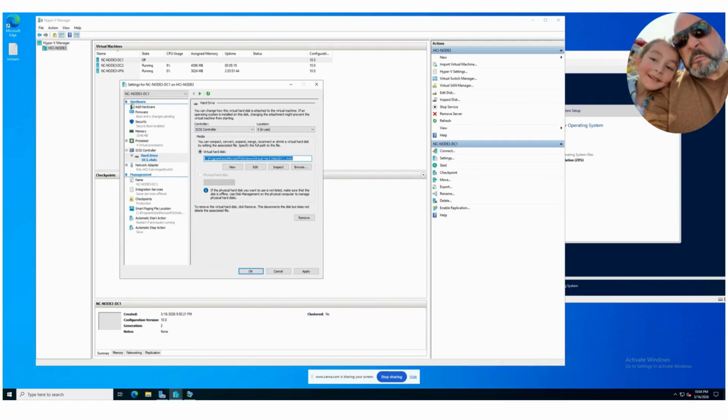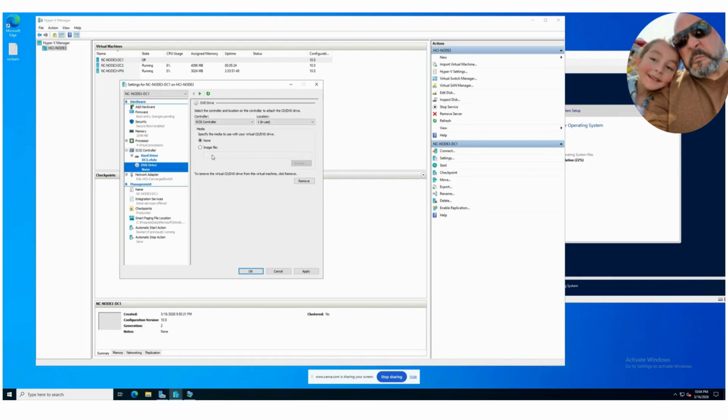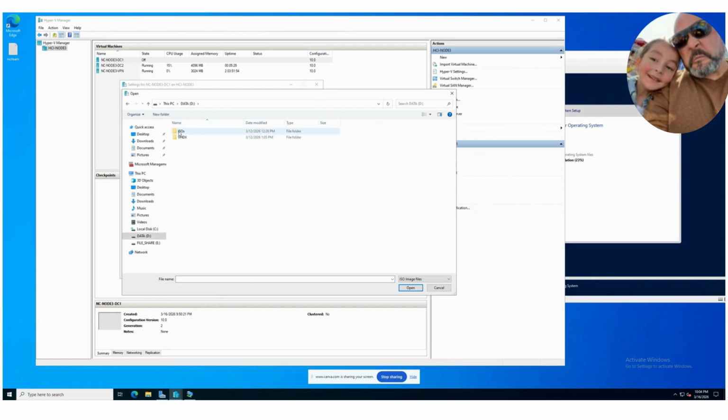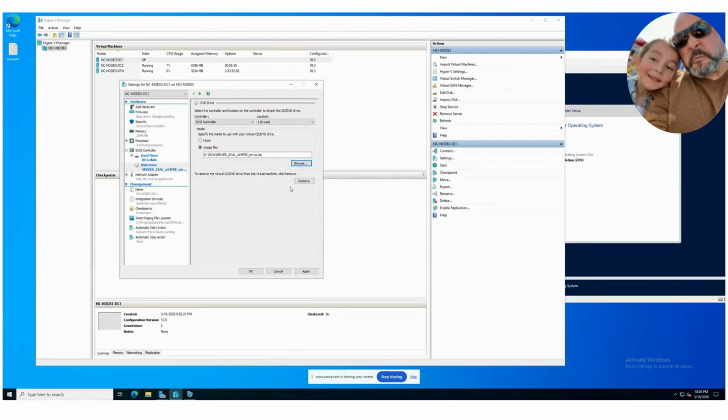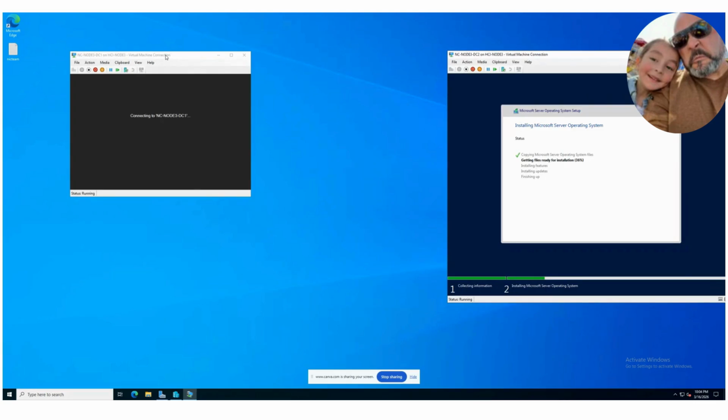Okay, now let's get the disk in here, and then we'll add the ISO. These are trials. When you're doing a lab, you're not going to purchase the license because it's too much money. All right, so let's boot up to it. Let's start it, and then we'll connect. Minimize this.